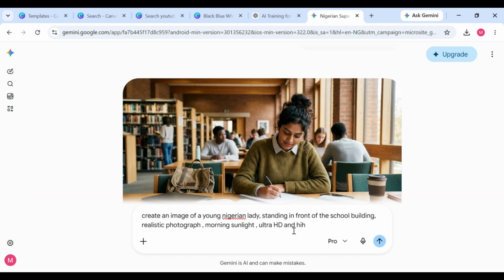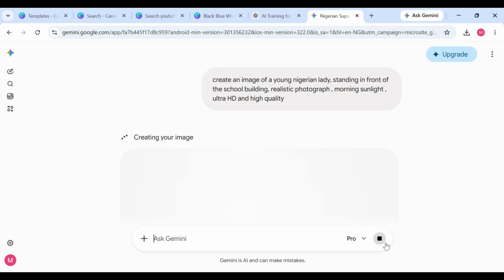Now, continue. I'm telling AI how I want it to look, the quality. I say I want a realistic photograph, morning sunlight, ultra HD, and high quality. Now, the SLQ, which is the style, the lighting, and the quality. So let's send it and see.